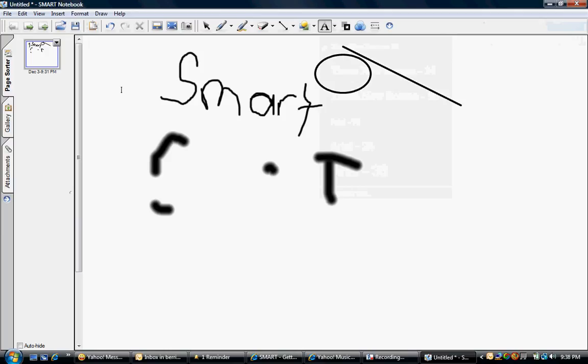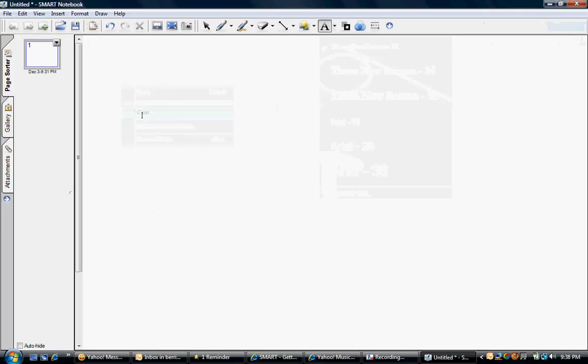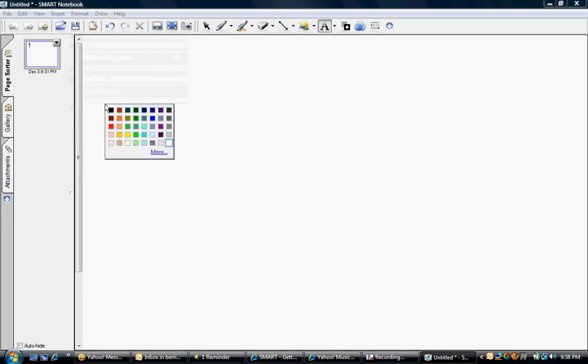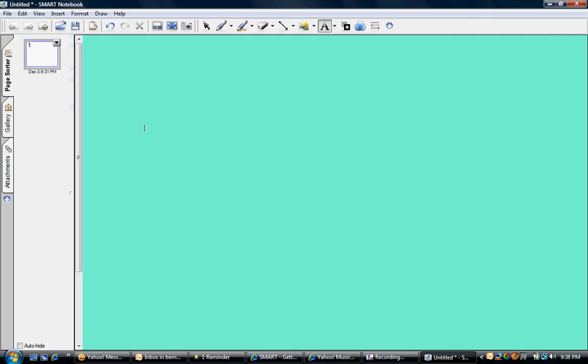Now let's just say we're ready to move on, so we want to get rid of everything that's up here. So we're going to right click, and we're going to hit clear, and everything that we had before is gone. Let's begin by just setting up our page. So we're going to go to format, then we're going to go down to the area of background color. Let's set a color. For this one, let's just go with a very light shade of blue. This is now our background for the first slide presentation.